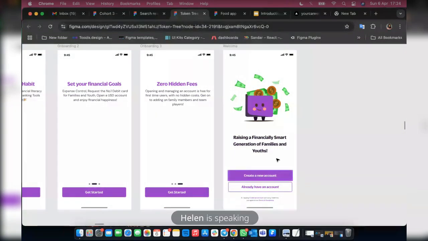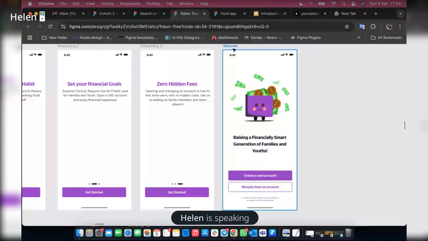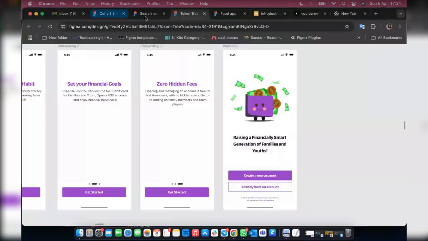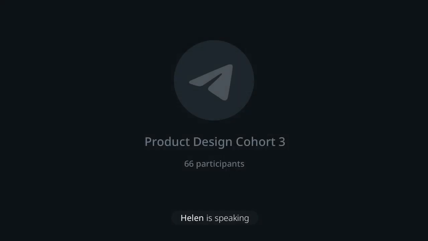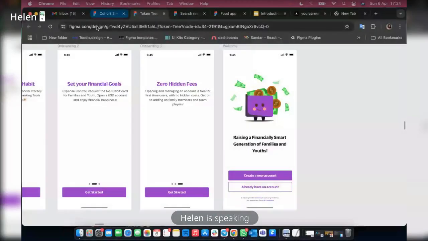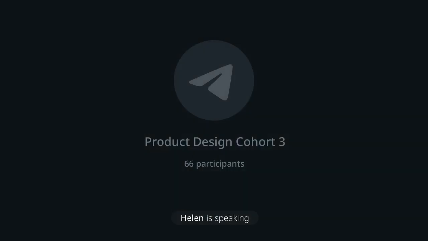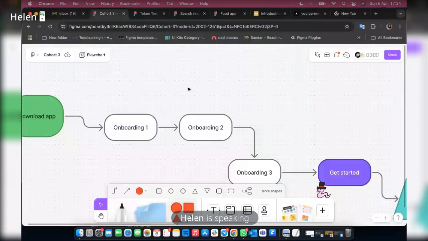So you guys are not getting something. You guys are thinking that those... Let me move this guy here. See here. Each shape stands as a screen, except decision. Each shape like this stands as one screen.